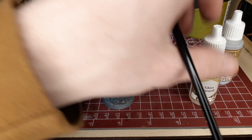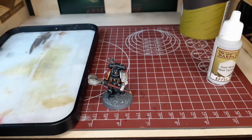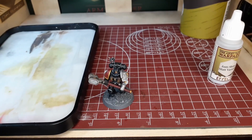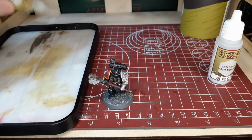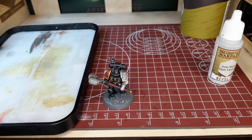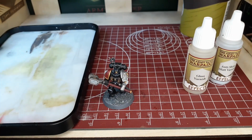Always be sure to give it about an hour or so to dry. Varnish takes a while to dry, and if you touch it, it can leave fingerprints on the model. So just be careful of that, keep that in mind, and we will go ahead and switch over to the gloss varnish here. Again, thin this down the exact same way we did the matte varnish, and we're going to just cover the metallic areas with this part.